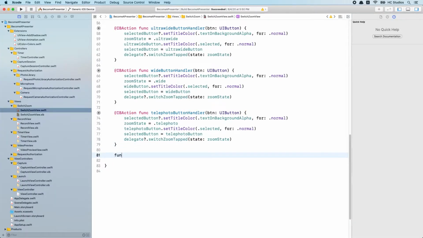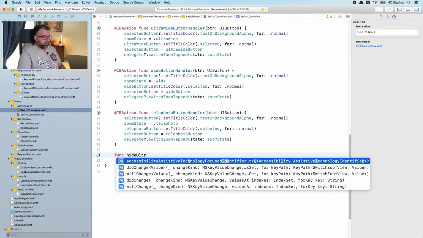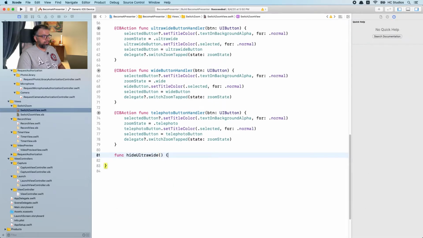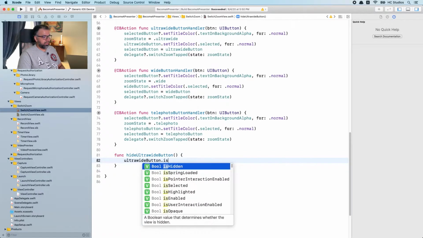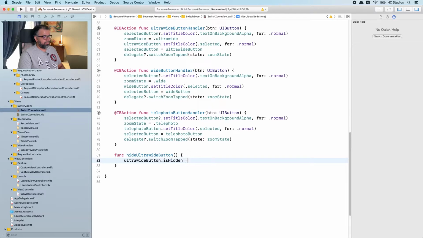And same way, if we are on the older iPhones that support 2 cameras, here we have an option of wide angle and telephoto. So here we need to hide the ultra wide. So here I'm going to create a method called hide ultra wide button, and I'm going to ask ultra wide button that its hidden property is set to true.